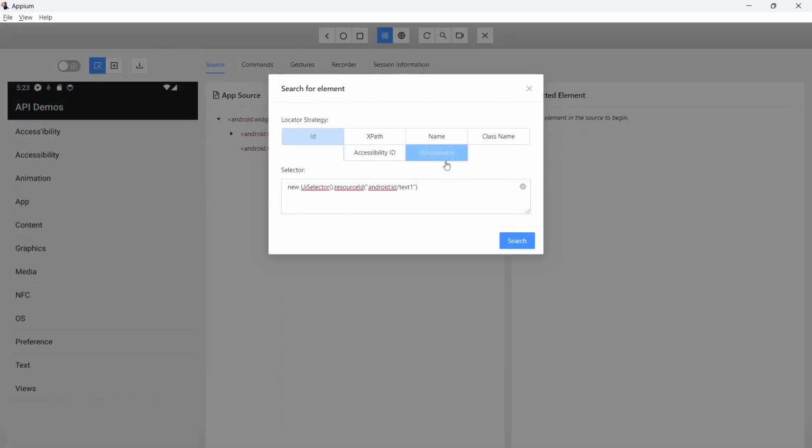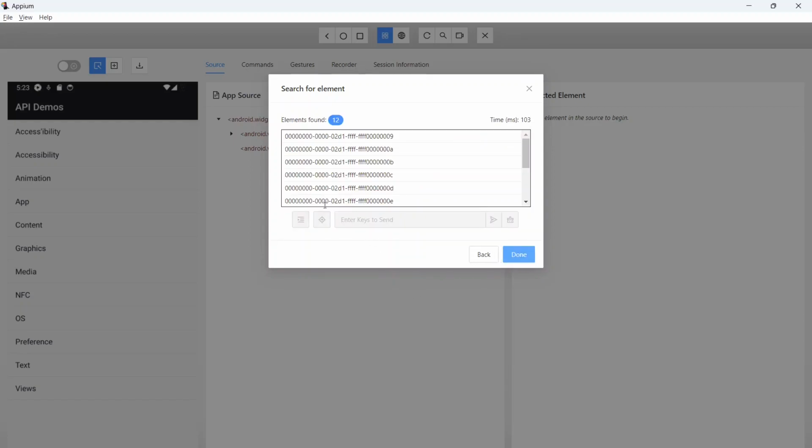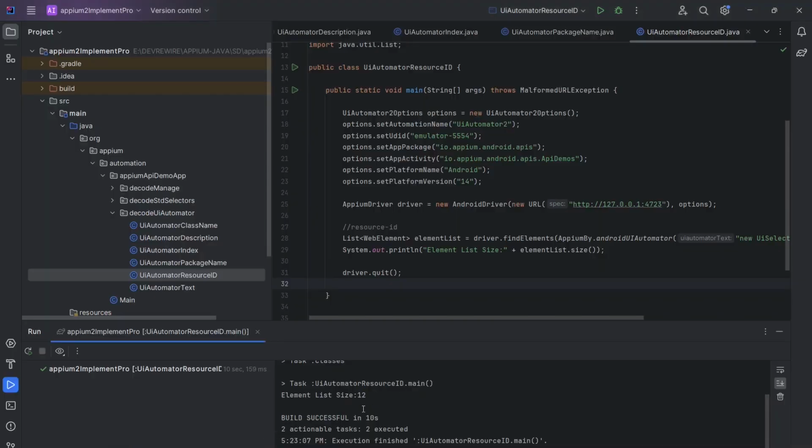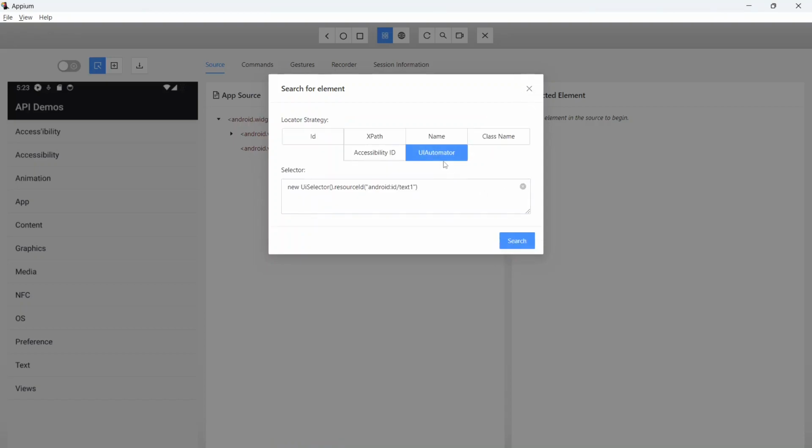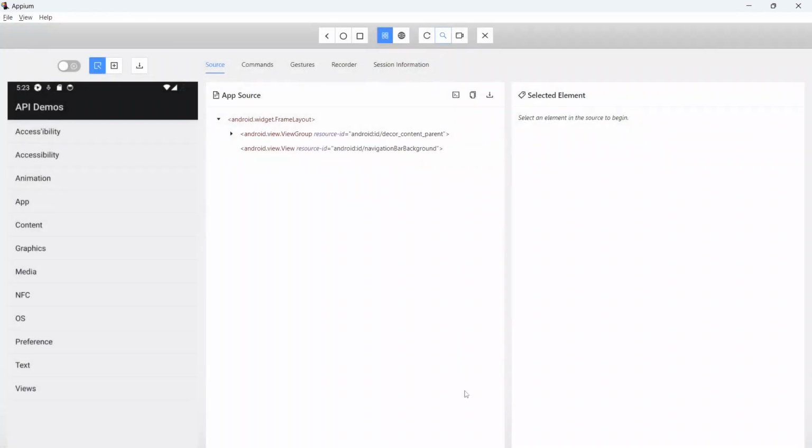Oh, sorry, we need to select here, right? UiAutomator. I'm selecting the ID and doing. That's why it is giving the error. Okay. UiAutomator we need to select and then this one. See, 12 elements. There also here it is 12 displayed. See here 12 displayed and in the Appium inspector also 12 displayed. Okay. So in the UiAutomator you have to select this one. But earlier I was selecting this one and keep on trying, which is incorrect for the UiAutomator. So now I'm closing this one.